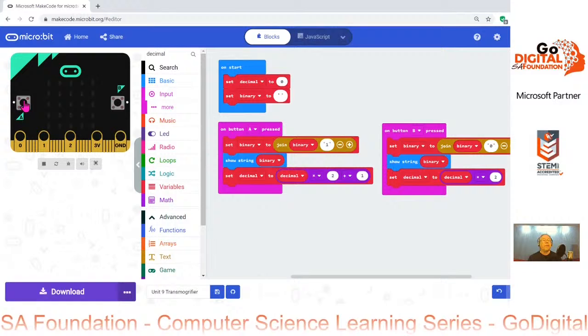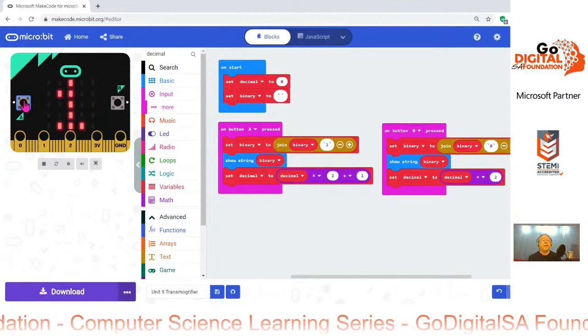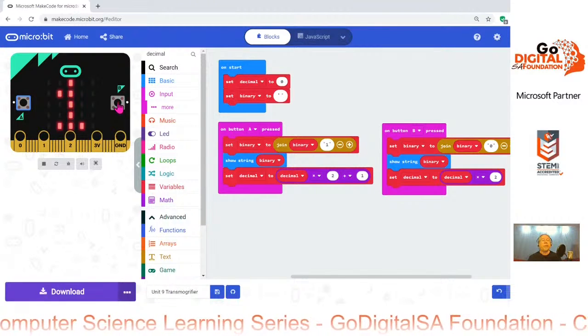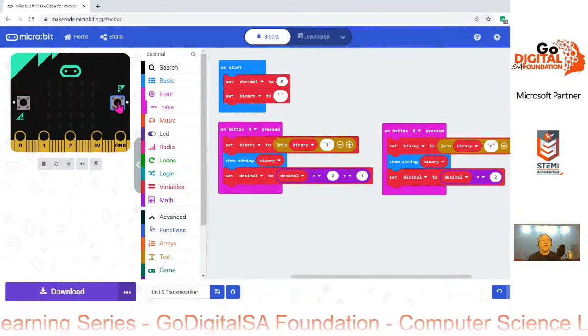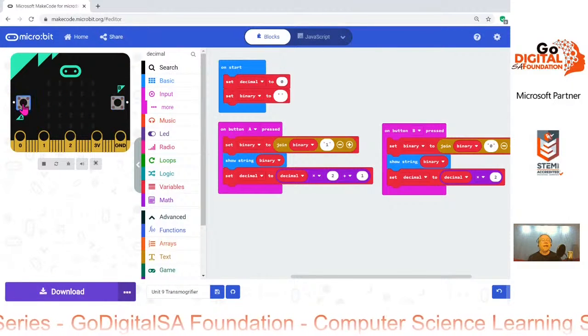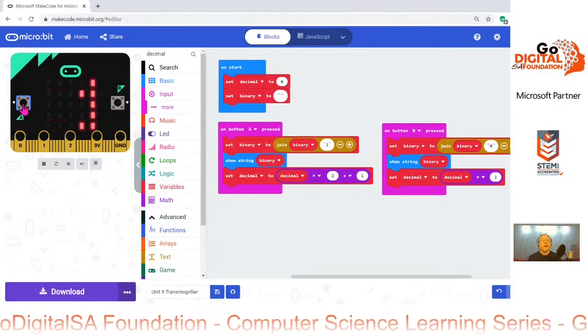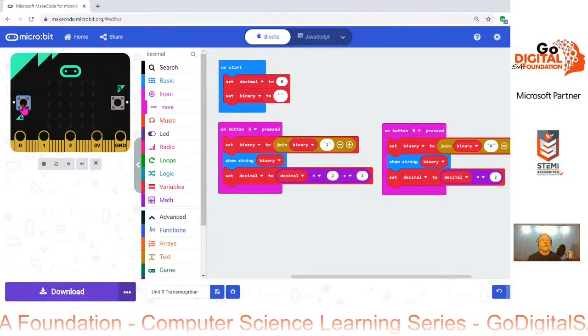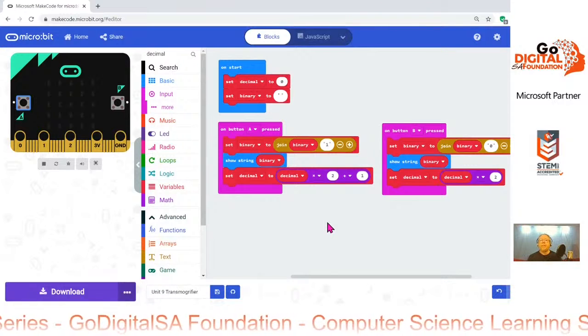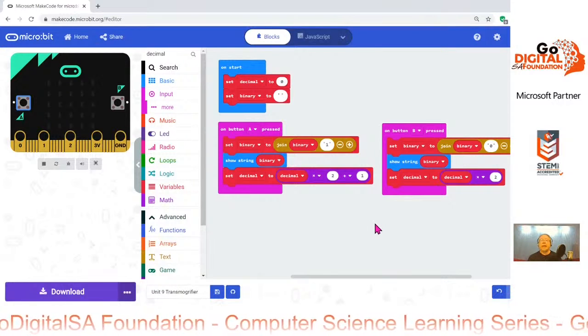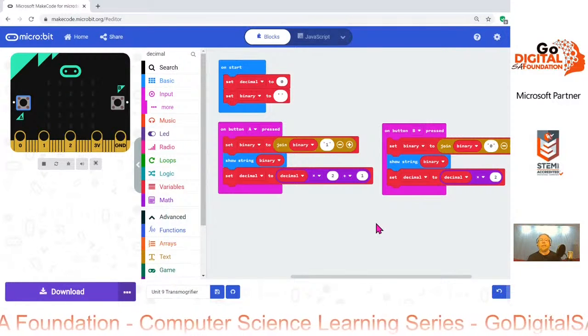Okay, so now when we press A, it displays a 1. If we press B, it displays 1, 0. We press A, displays 1, 0, 1, and so on. Okay, and finally, we want to see the value of decimal.